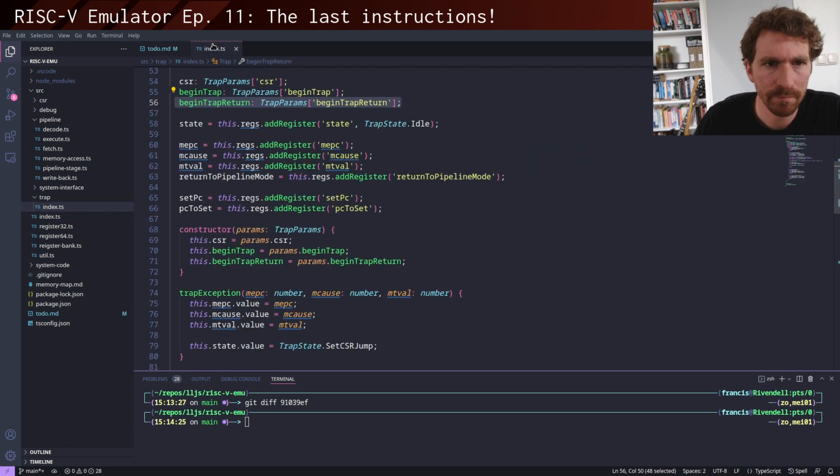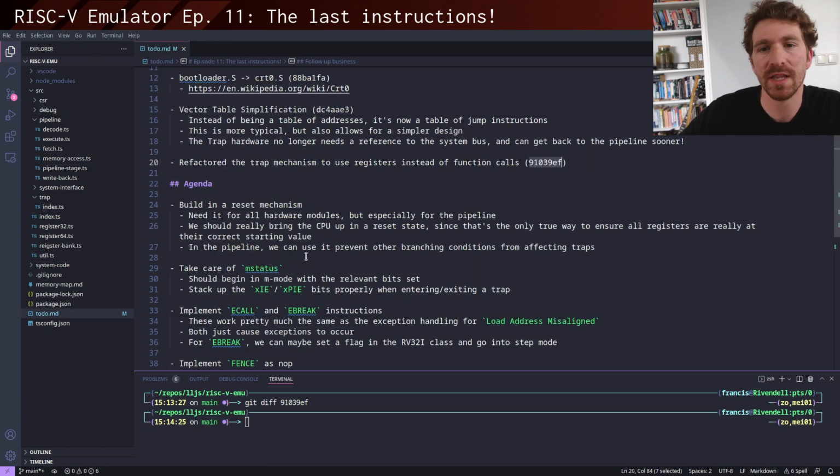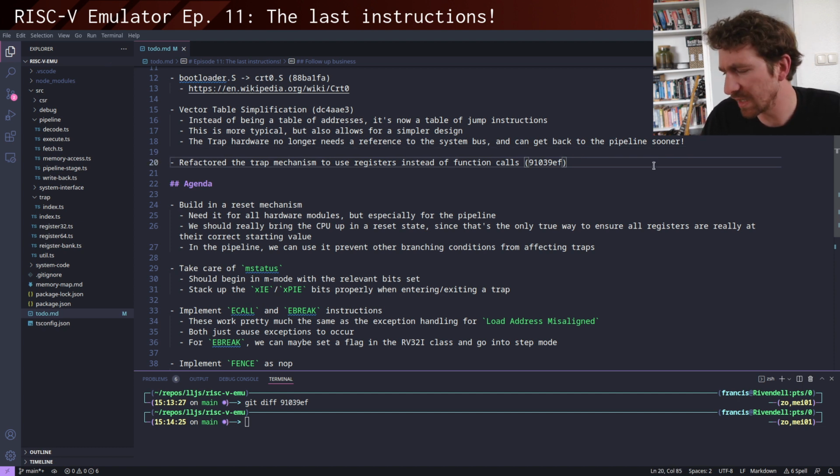If you want to take a deeper look, of course, the code is online. You'll find it linked below. You can go through commit by commit, and you can see what happened in the interluding time, basically.